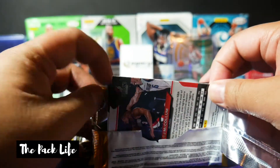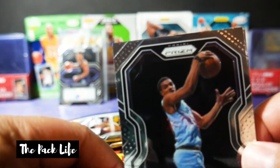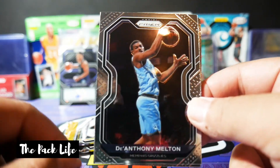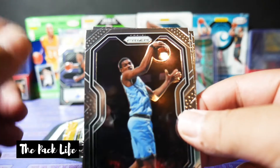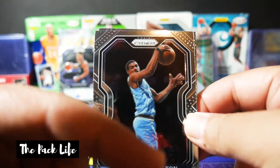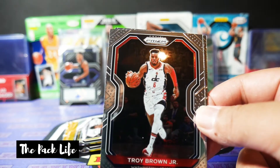I totally mangled this pack — this is ridiculous. But as I said in my last video with Prism, when it comes to grading, this is why I like chrome cards as opposed to paper. The corners are just going to be sharp out of the pack most of the time. And if there's a flaw, you're going to notice it right away. So that's kind of why I stick to Prism. From now on, I'm going to stick to Prism and chrome cards because it's easier to tell if a card is going to get a great grade just by looking at it from the pack.